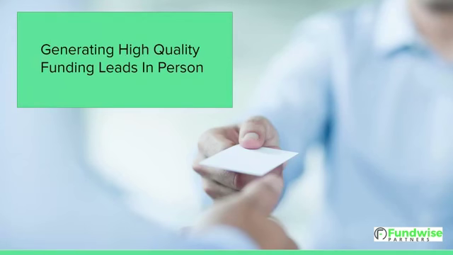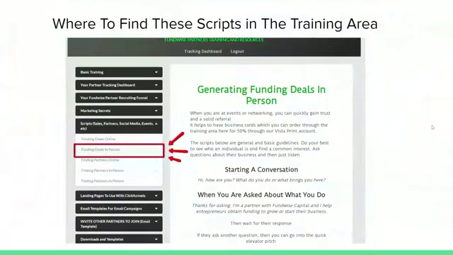So next section, generating high quality funding leads in person. And we get this question a lot. We've got some of our partners that are going to events like a business expo or a local convention with business owners. There's local networking groups like meetup.com. So how does this conversation go when you are in person, when you're talking to someone else? It's a little bit different, not a whole lot.